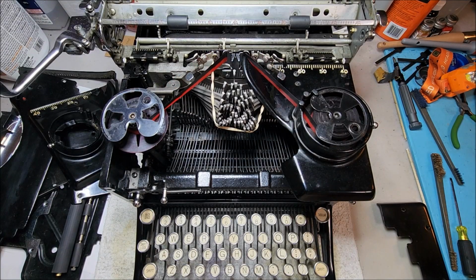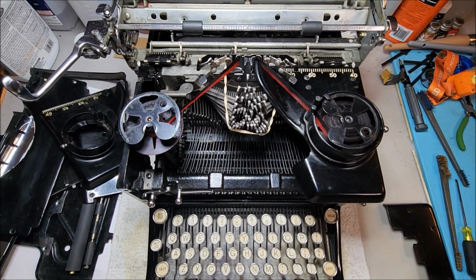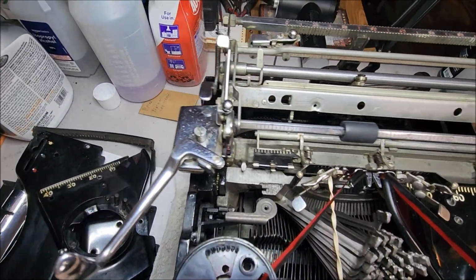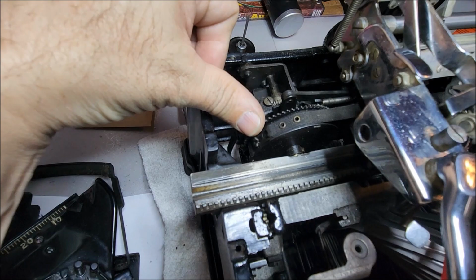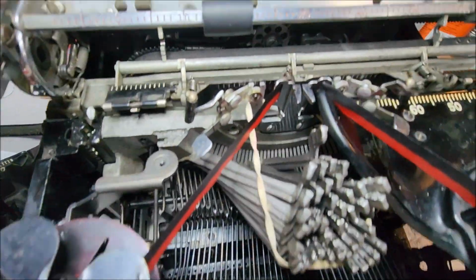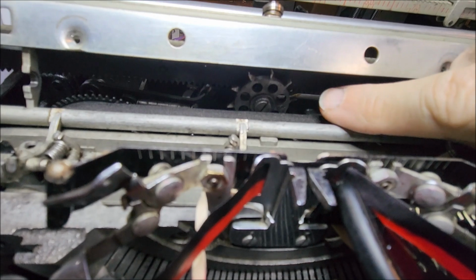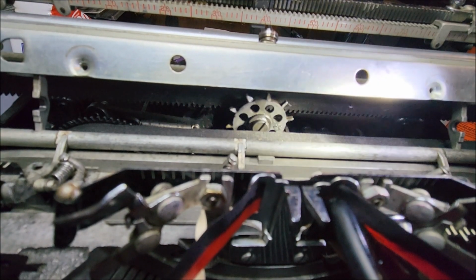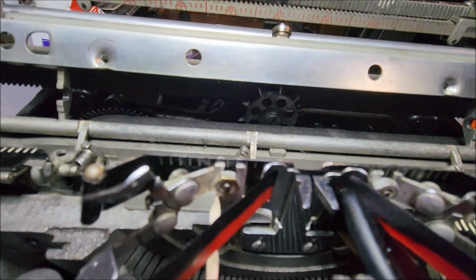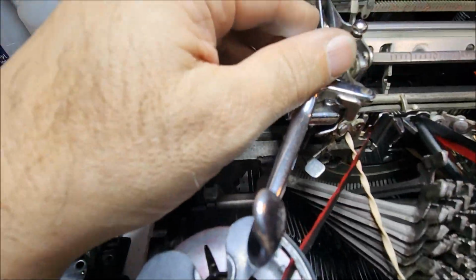So the first thing I'm going to do is take this camera off of its mount and show you how the ribbon feed is actually driven on this particular typewriter. So let me pull the carriage over here. And you can see that there is a gear on the spring barrel here. Now this is unusual. Usually the carriage is driven simply by the escape wheel and the pinion and the rack. That's what controls whether or not things advance. So a gear on the spring barrel is unnecessary, but there's a reason it's there.